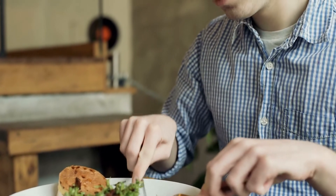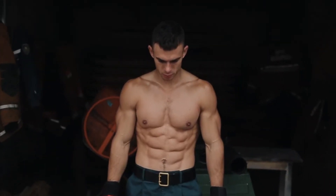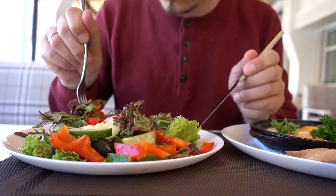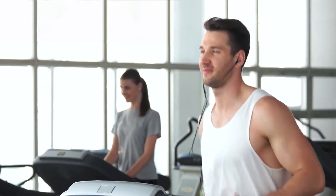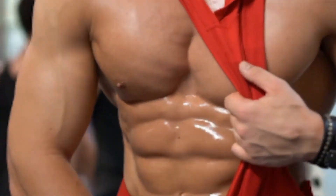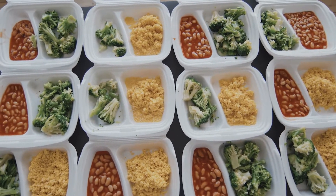Tom Holland's diet plan was created specifically for his character in films like Spider-Man and Uncharted. If you want to have a body like Tom Holland, you need to start paying attention to what you put in your body, and that starts with your food. In most cases, this portion of your exercise regimen is not given the attention it deserves. If you have been daydreaming of having ripped abs like Spider-Man's, you need not be afraid — the meal plan that Tom Holland has created is going to help you with that.